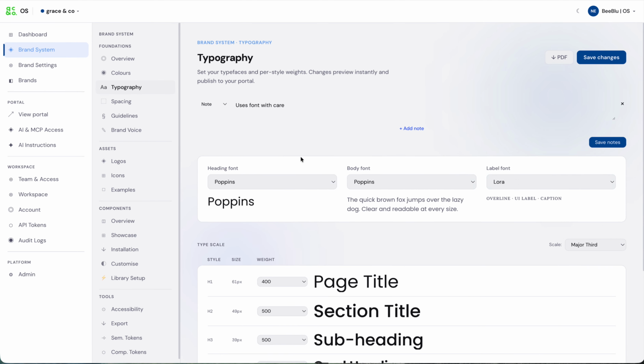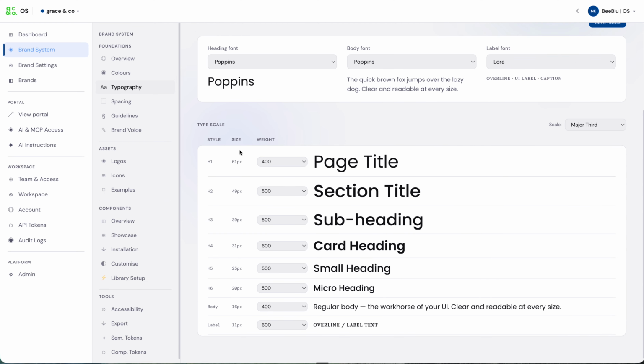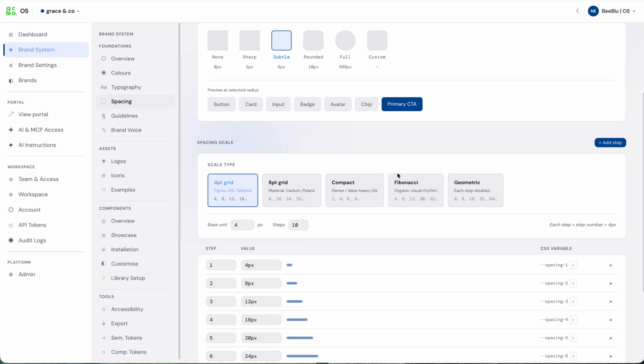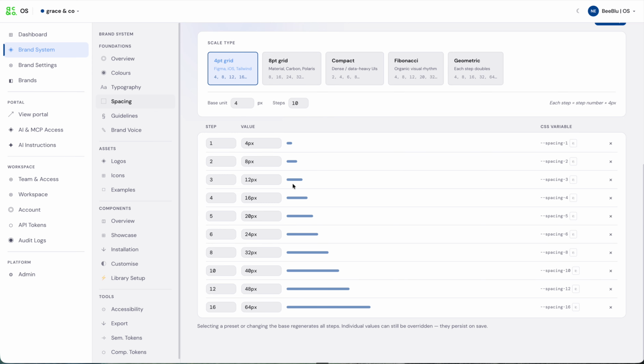Typography. One of the nice things about this is that you can come in and change the weight of the typography. Now we didn't set that up initially, so this is where you can come in and change these fonts. You can change the scale that you want to use. So we've got options here of perfect fifths, golden ratios, etc. Or you can do a custom one. It's completely up to you. Additionally, we've got spacing. Once again, you've got those pre-built ones you can choose here, from compact 8-pixel grid, 4-point grid, geometric, whatever you want to do. Those are all options here, or you can go in and change them at a custom point.